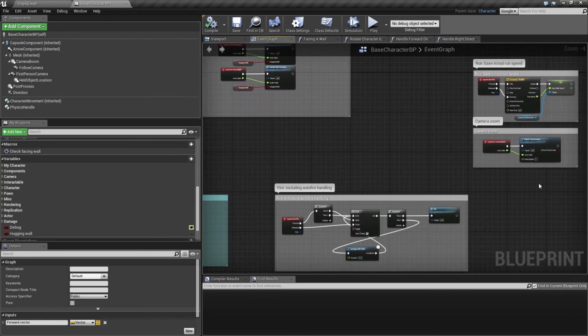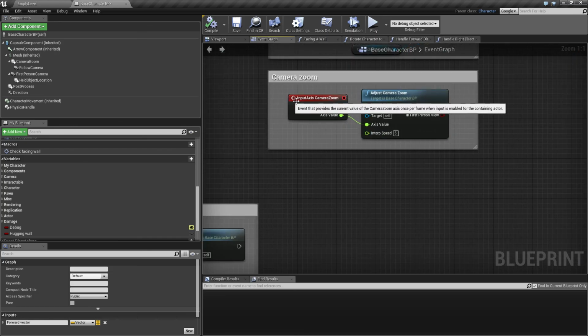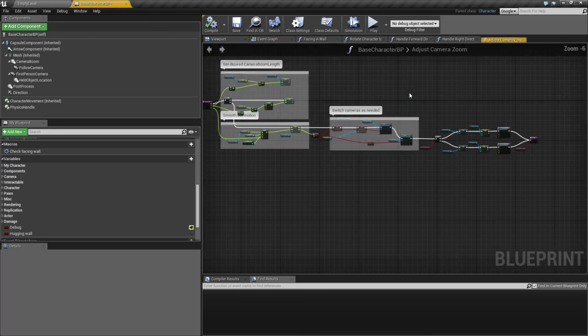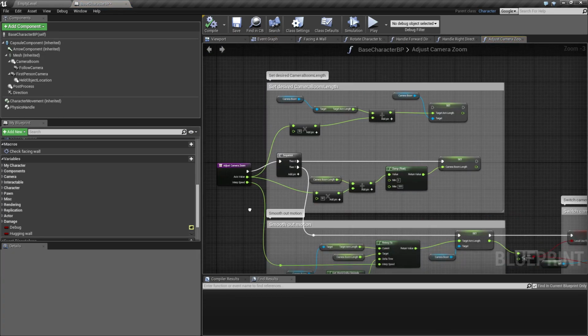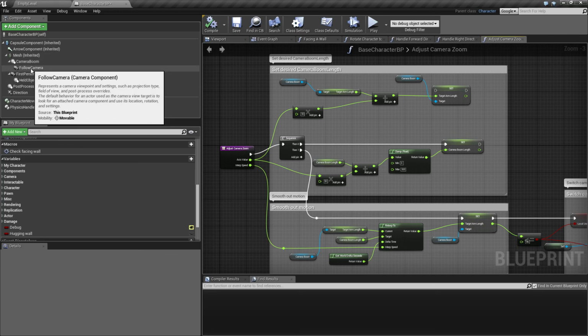Let's see, we have the camera zoom to begin with. Input axis zoom. If you have followed my other tutorials, you will maybe have this one, but inside this one I control the camera zoom, and I have two cameras here.